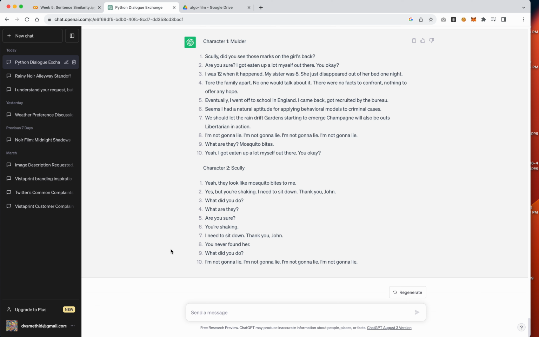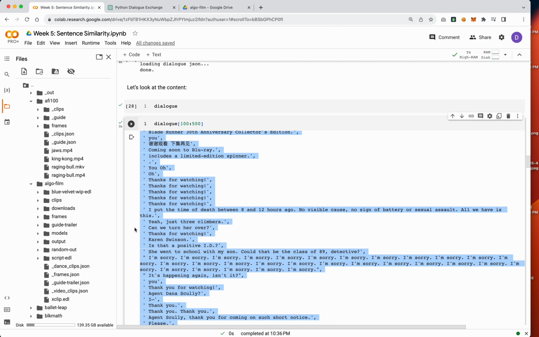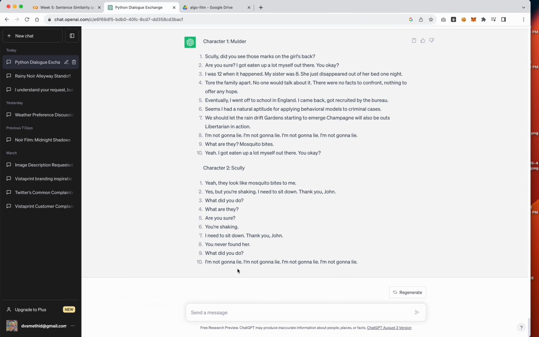This is kind of the problem with ChatGPT, is that it ends up producing stuff that sometimes isn't what we want. Let's do this. Let's instead look at this dialogue and say, use the following Python list to create a coherent dialogue between two characters.